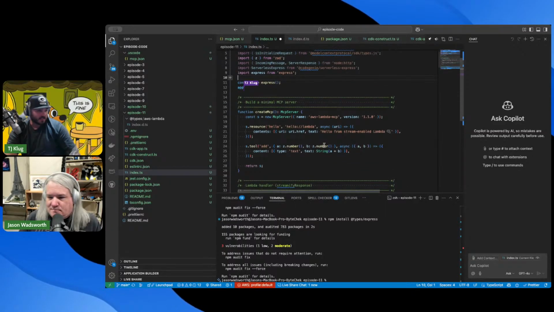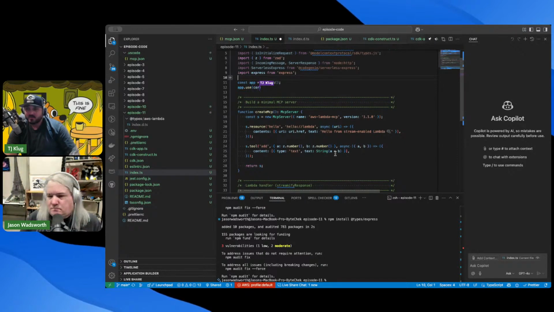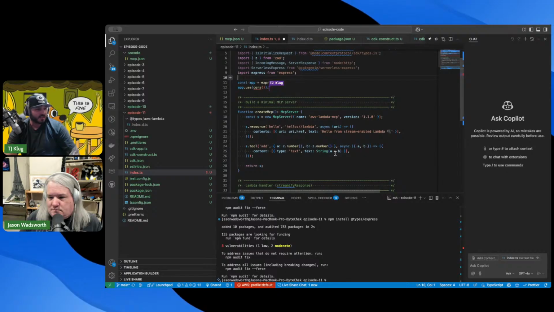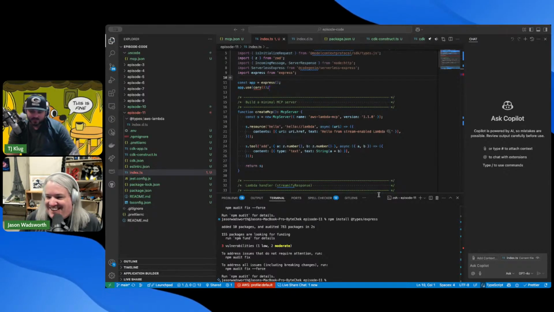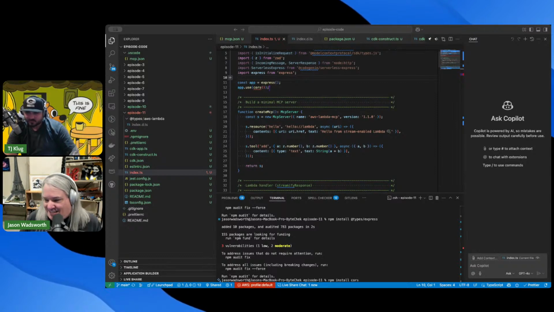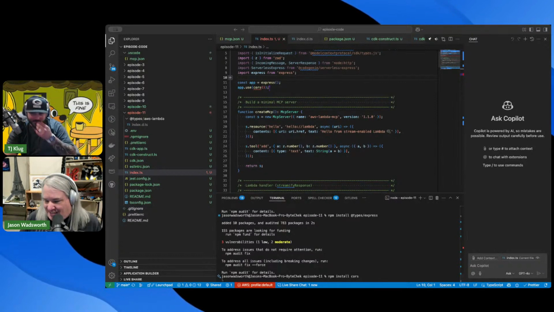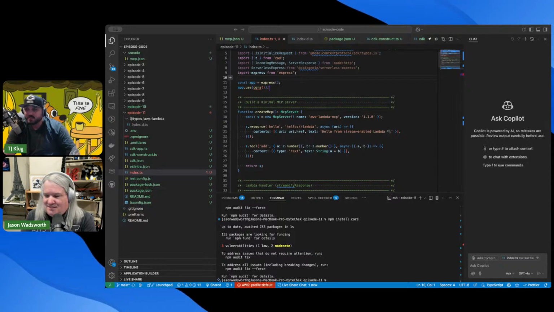And now we can do cors. Oh, I bet that's a separate package too. Probably. Watch it complain about the types too.